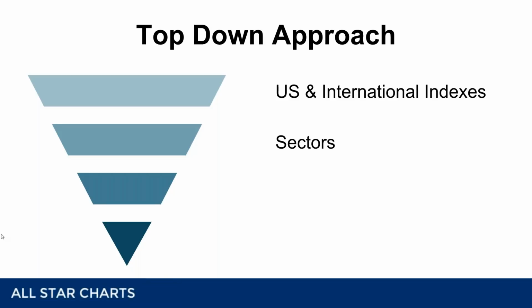And once we figure out where the strength is and what types of countries are doing well, then we're going to dive down into the individual sectors themselves: technology, financials, healthcare, energy, and try to really isolate where the strength is and where the weakness is, and things like utilities and real estate investment trusts that have been very weak, not just on an absolute basis, but on a relative basis as well. Then the individual industries within the sectors, the subsectors, if you will. So if we're looking at energy, for example, well, where in energy? The integrateds or the drillers or the refiners, right? So it's not just a broad picture.